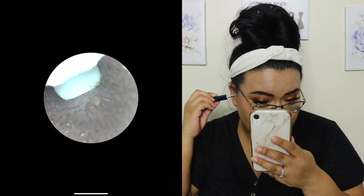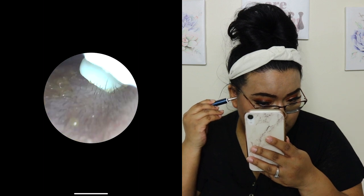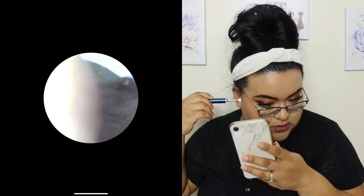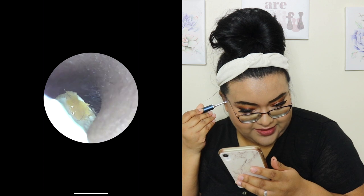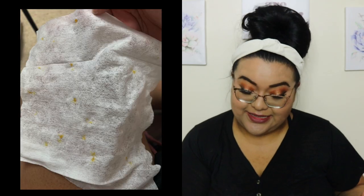Oh no. Okay, hold on. Look at all of this just sitting in my ear. Ew. That's just what it's looking like. So gross. Wow. That looks like a bunny. Well, this is all the earwax that I was able to get out of my ear for now. Oh my gosh, this is truly gross. I'm gonna take a picture of it so y'all could see.